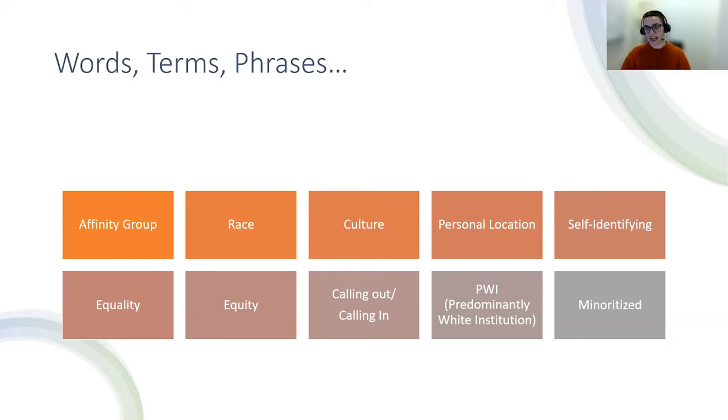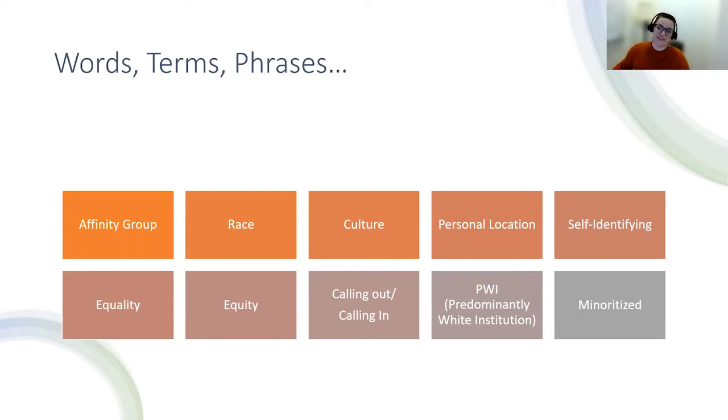I highly recommend you read the glossary for the full definition of race, because race is a word that's thrown around a lot, and people generally mean very different things depending on the context. Culture refers to the patterns in the social world. Personal location is something Michele and I just did, which is another phrase I use to explain what's in our pockets. What are we carrying with us everywhere we go?